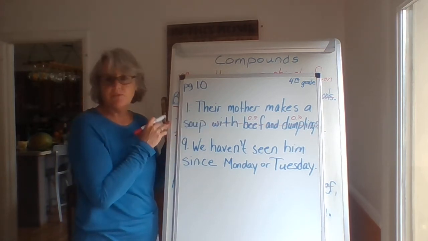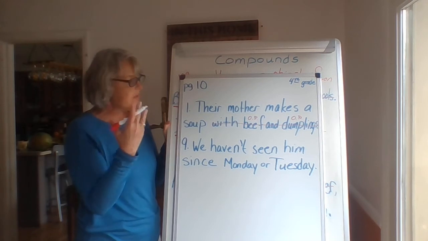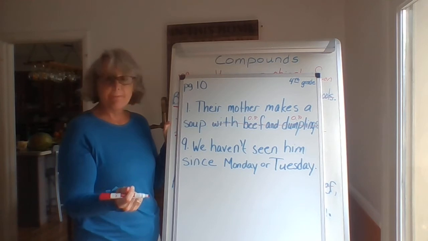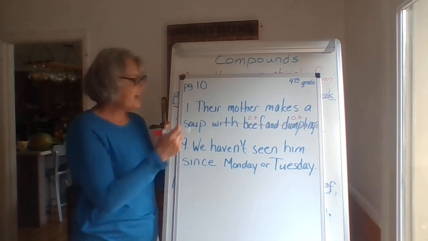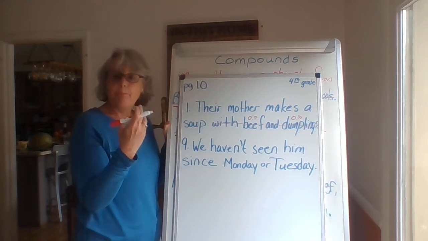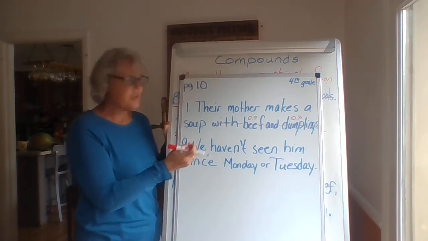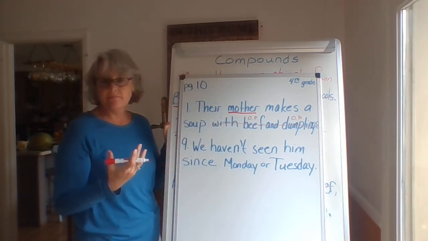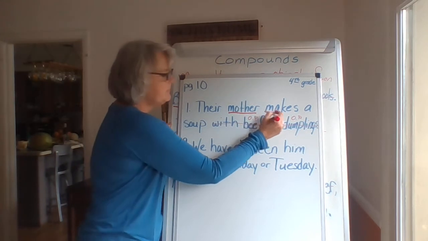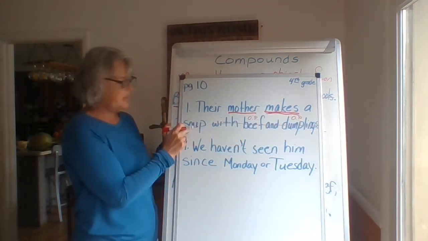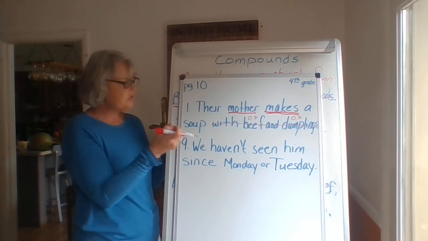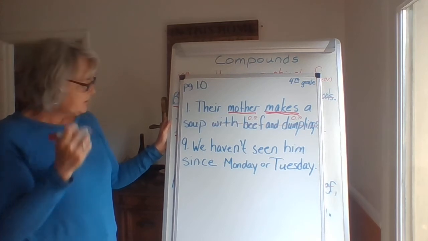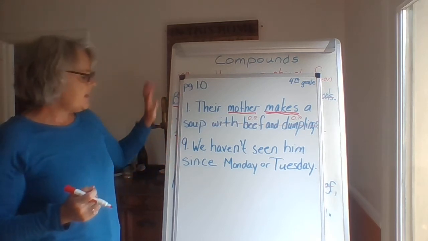We know we need to look for the subject and the verb. We always do that. So who is the who or the what that's doing something here? Mother, the simple subject, mother. Yeah, it is their mother that's doing it, yes. But if we're really honing in on that simple subject, it's mother. Okay, and what is mother doing? Yeah, she makes. Makes what? Here we know we have a soup. That's our direct object. Great job. This is describing our soup. Fantastic.